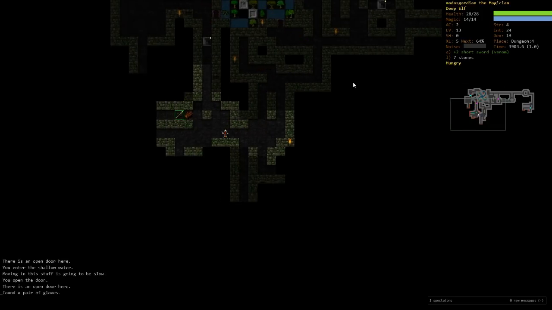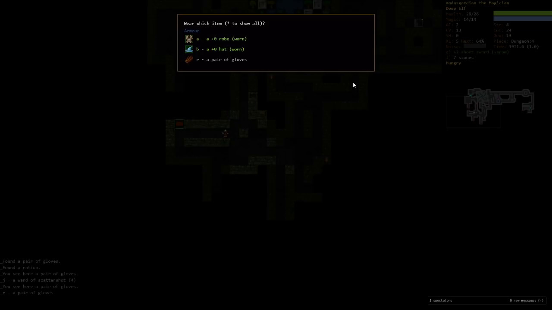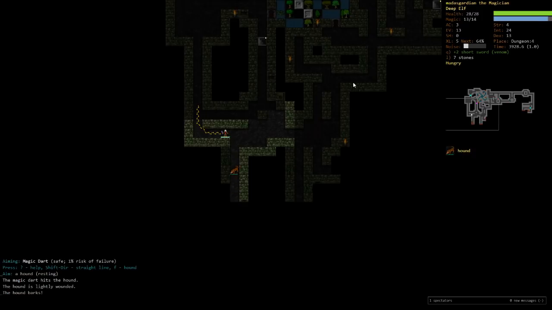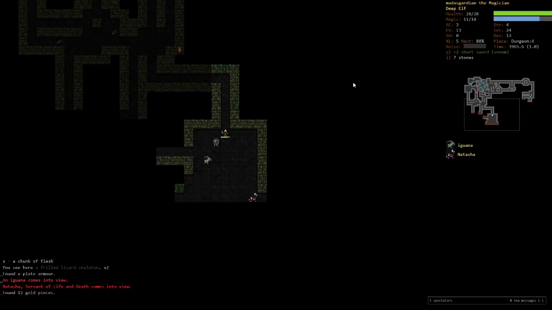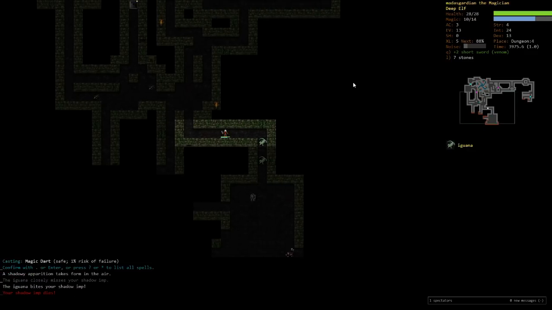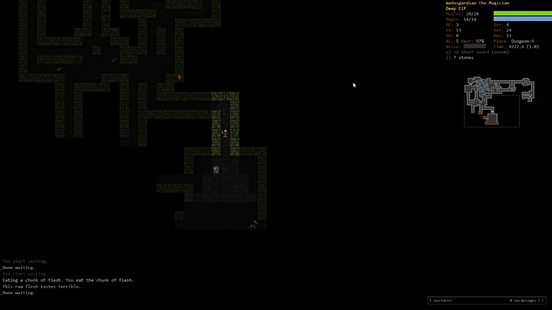Okay, here's some gloves, some extra AC. Yeah, now we have 3 whole AC. Wonderful. Here's a hound. Some plate armor, which we will realistically never wear. Okay, the iguana, again, they can do some serious damage, so we'll let our demonic friends take care of them.